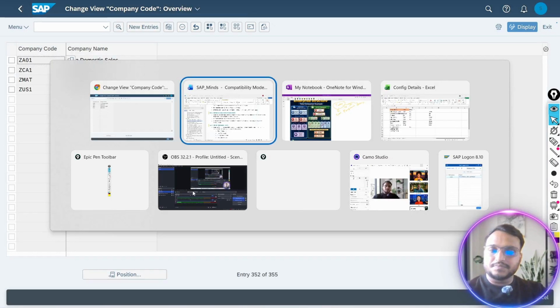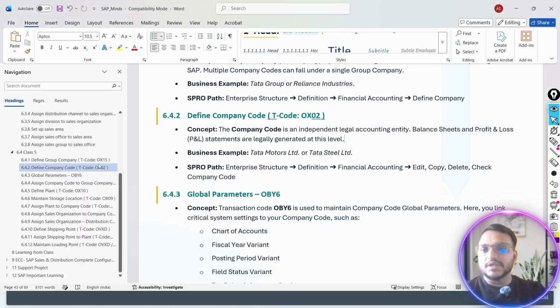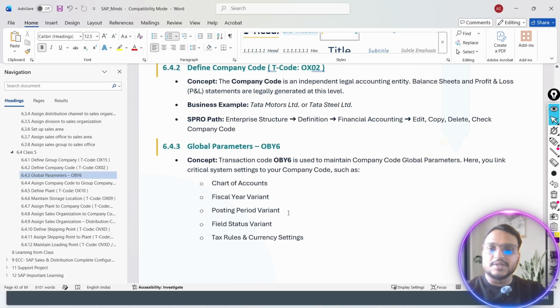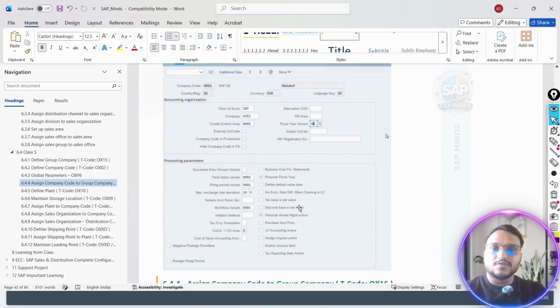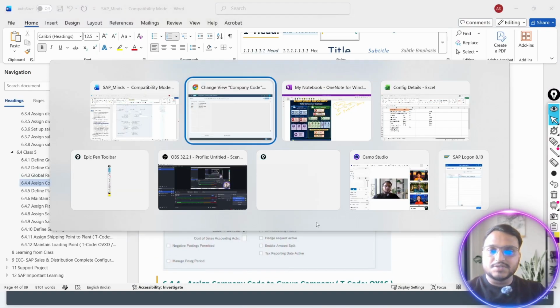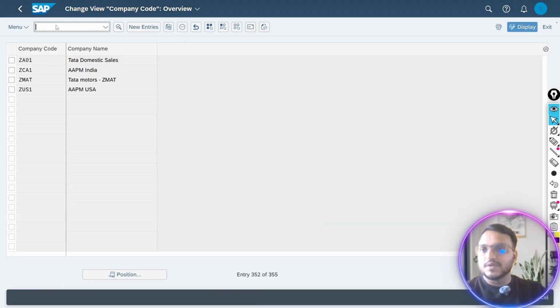Okay. So now our next part is also done. Now, the most important part over here, or else you will get the error. Just check the OBY6 setting. For reference only, I've taken this screenshot. Let's see, no system. I'll straight away go with backslash and OBY6.